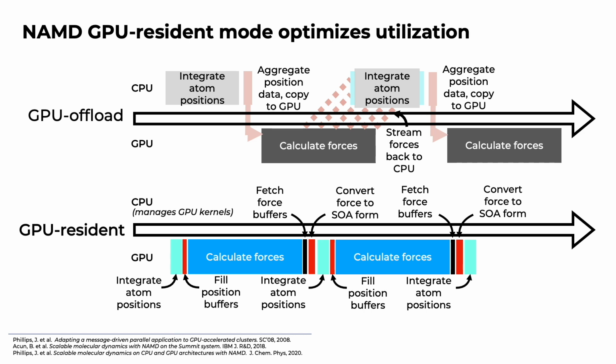The new GPU-resident simulation mode shifts the entirety of the core molecular dynamics simulation loop onto a series of GPU kernels. All of the molecular data needed by the force calculation and integration phases of the simulation loop remains in place on the GPUs, thereby eliminating host GPU data transfers. In the new GPU-resident mode, the host CPU threads manage the execution of GPU kernels, handle special NAMD features, and migrate atoms among the GPUs as needed as they move from one patch to another.